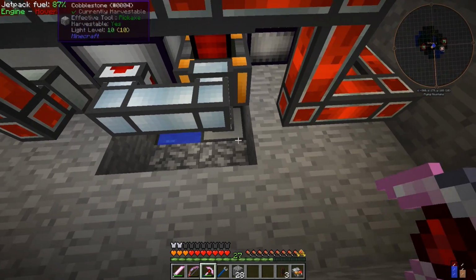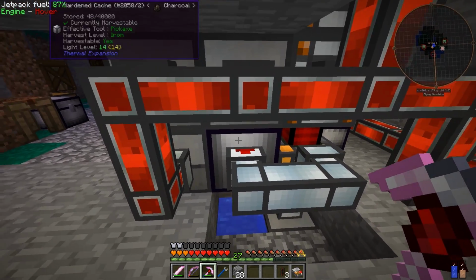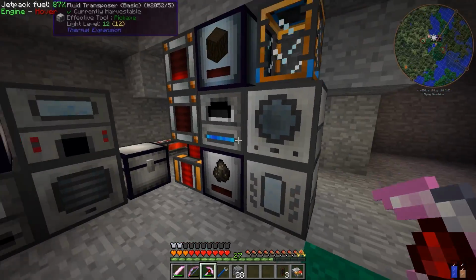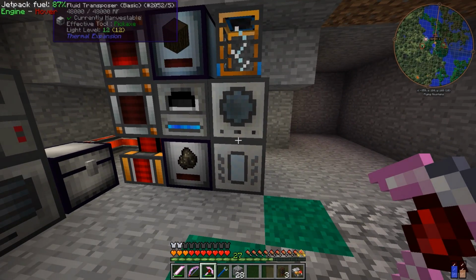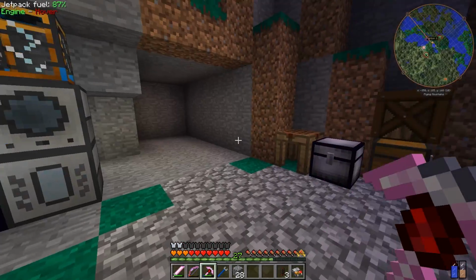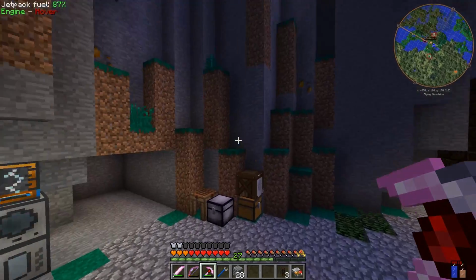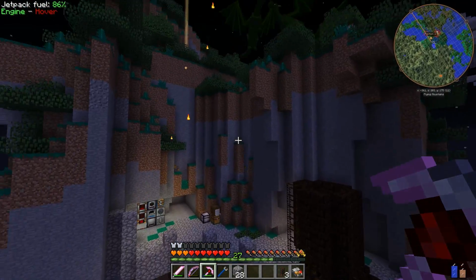But yeah, we have an aqueous accumulator down there, sucking up water, putting it into the steam dynamo. Item duct, pulling out the charcoal, putting it into the steam dynamo. And that's giving us our power. Fantastic. And then I'm not going to have too many machines here. I think what I want to do, like this base, I don't want it to be super high tech. It's basically just going to be a base where I can play around with all the mods.